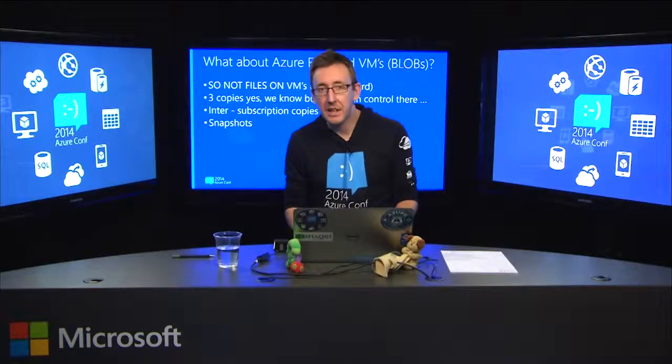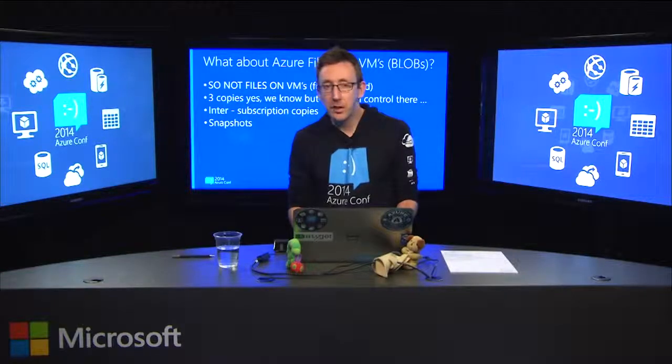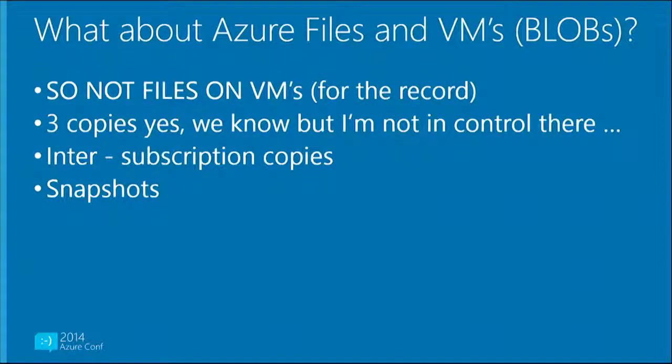Also for VMs you can do snapshotting, and for files you can do snapshotting. There's a lot of tooling on the market which allows you to do that in a visual way, creating snapshots. Also from within PowerShell, there are a lot of ways of creating snapshots, right? If you want to do full backup of VMs, Scott Guthrie already showed you this morning that you can actually just do a full image capture, and you can use that as a restoring point of your VM.